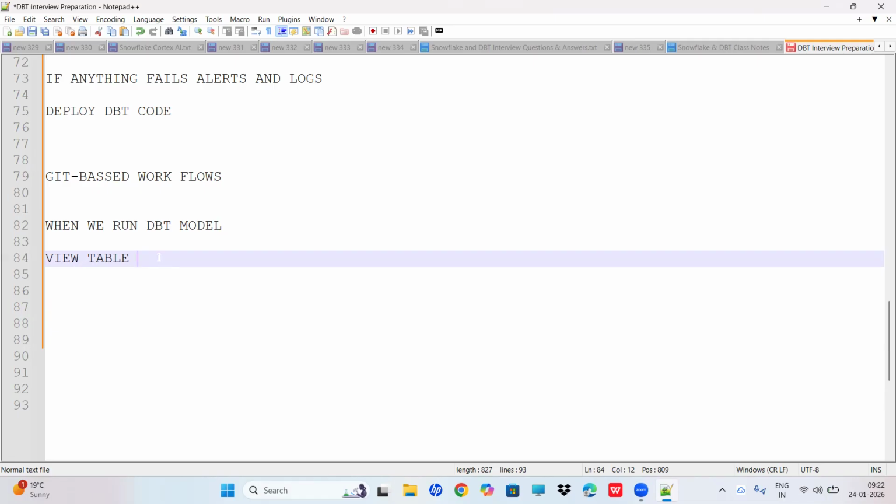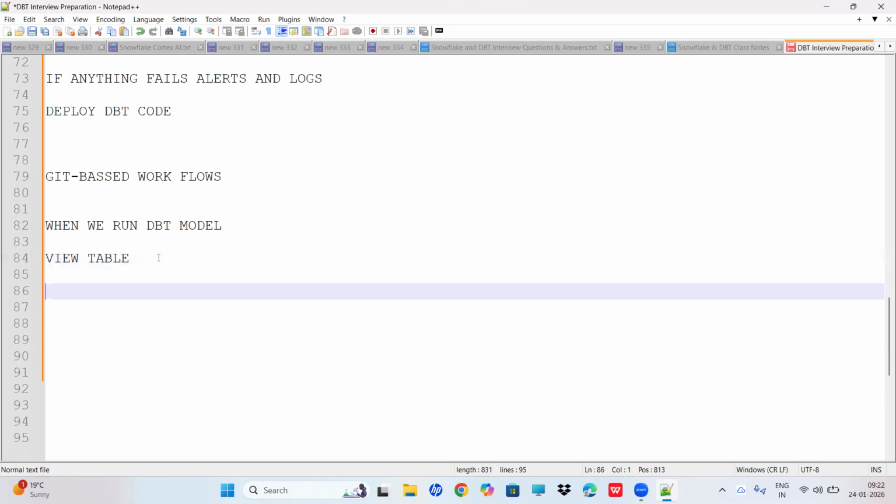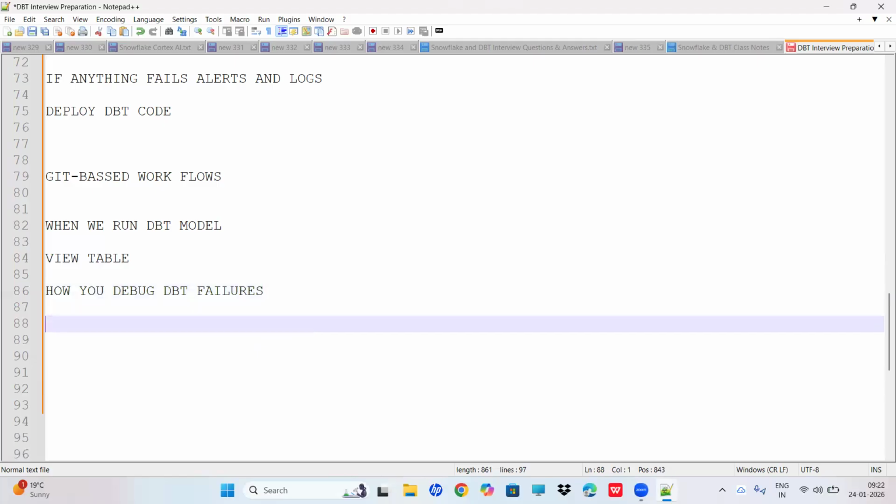The question is how you debug DBT failures. Anybody having an idea? Shamant, Kavya, Renu, Rajesh, Shekhar.